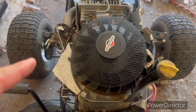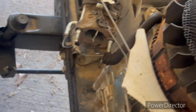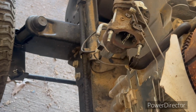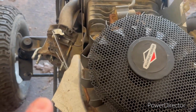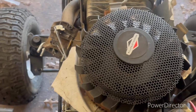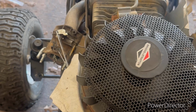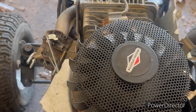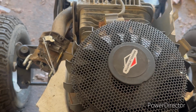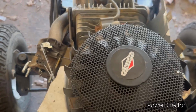That's bad. Now it does have a solenoid shut off, which is right there. You see the little connector there? Well, that solenoid actually is what turns the fuel off to the carburetor, which is the reason why it doesn't have an inline fuel shut off. So they put that there. You can bypass it if you want to. There's plenty of videos out there that you can watch.